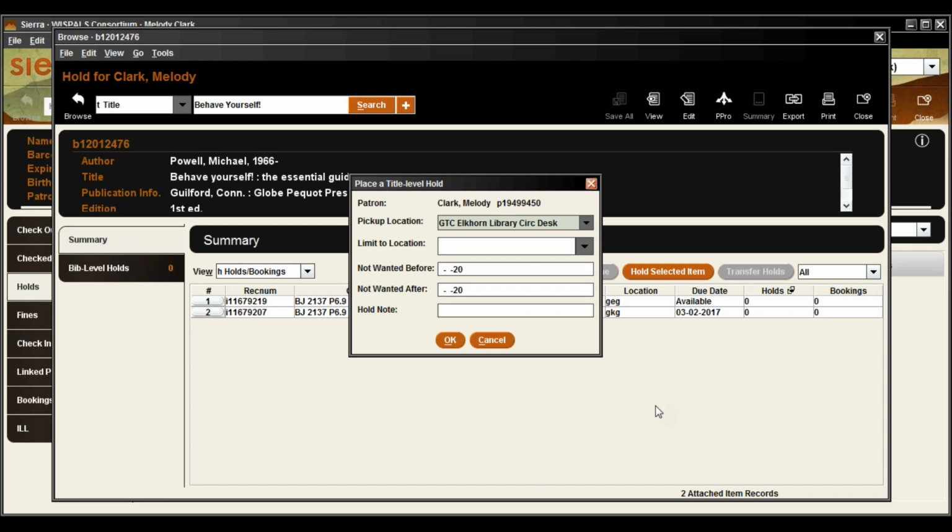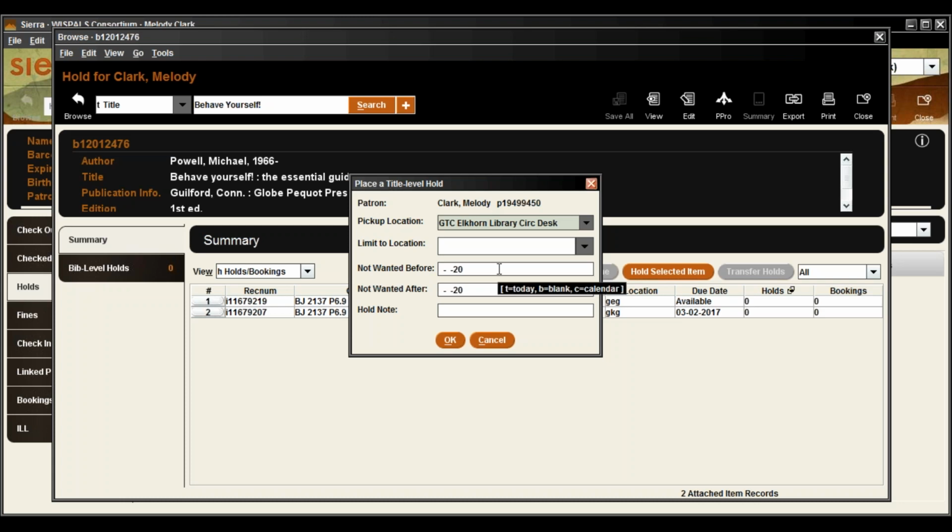And then we get this pop-up box, and it's asking us to place a title or a bib level hold. The default pickup location will be the location of the patron. So whatever patron agency the patron has in their record is going to be the pickup location. We do have a couple of options.